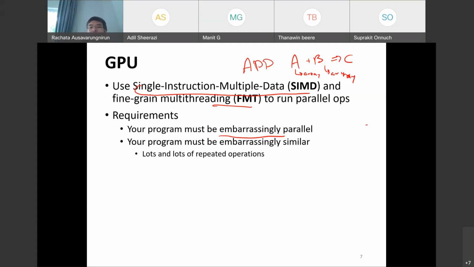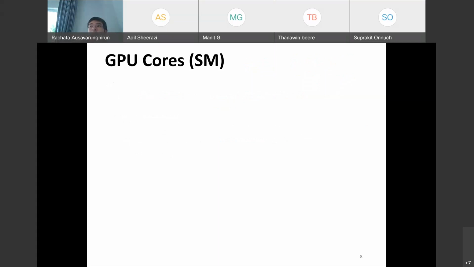All right. So then, you understand conceptually what the GPU is. I'm going to talk a little bit more about what the GPU core looks like. Let's say you have a CUDA or OpenCL program that can be run on a GPU. When you run it, what happens?